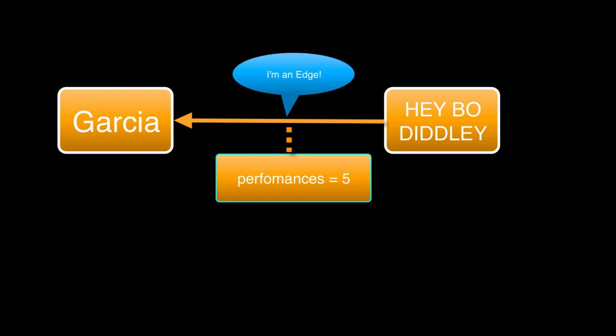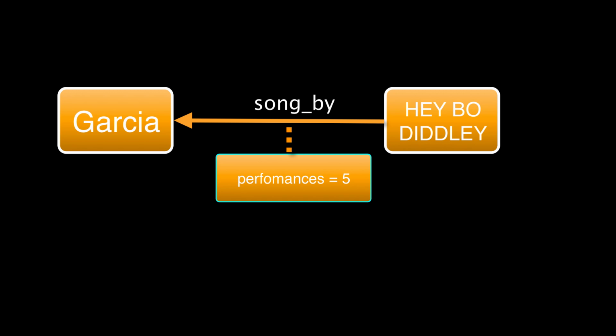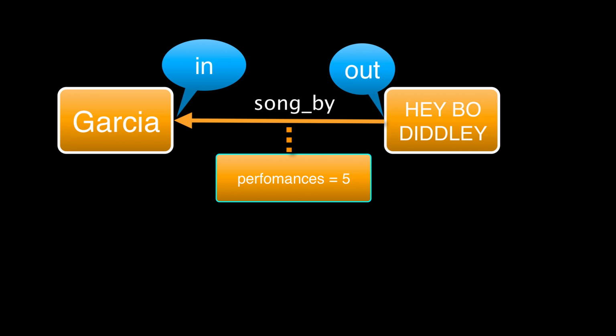And this we're going to store as an edge. An edge is basically a relationship between Garcia and the song Hey Bo Diddley. But on the edge we can also store properties. An edge, although bidirectional by nature, has a single label. Therefore, it's important to have some concept of direction on an edge. This particular edge, as it's done in the database we will study, is said to go out of Hey Bo Diddley and into Garcia, and it has the name Sung By. That's about all you need to know to understand the queries here.